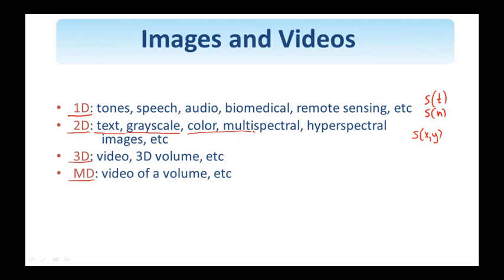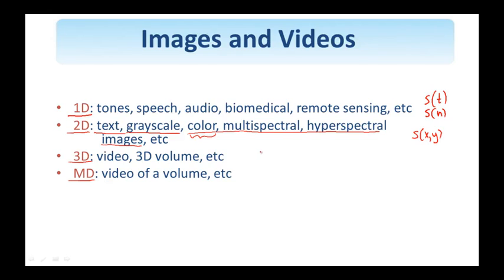While color, multispectral, hyperspectral images, we'll say a few words about them, have two spatial coordinates, and then one can look at the amplitude in two different ways. The one is to say that the amplitude is not a scalar anymore, but a vector, a 3x1 vector when it comes to color, since I have three different channels, or a 7x1, let's say, for a multispectral image, or they can be viewed as three-dimensional images with two spatial and one spectral coordinates.